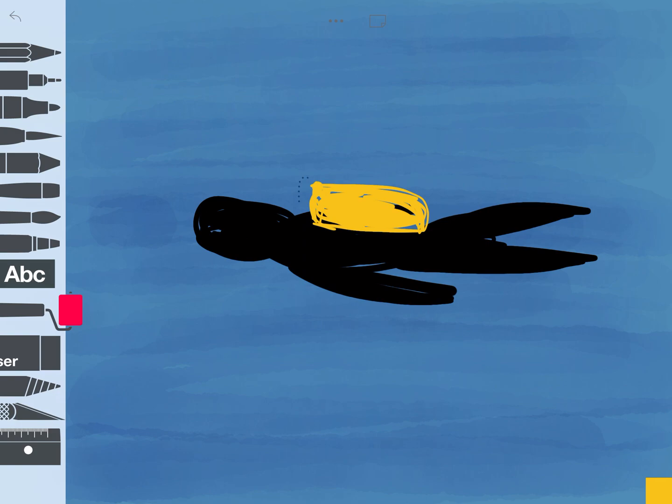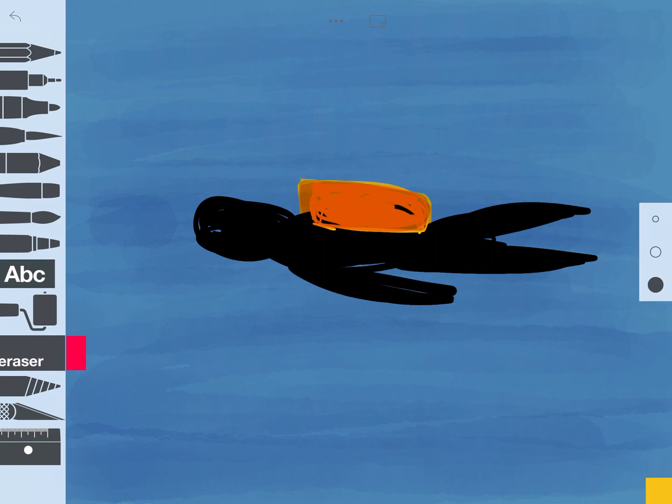So if I draw, you can see the dotted lines coming in. If I draw a shape, it will actually fill in that shape. Now since I had colors in the background, it's going to let that color come through too. So if I want to do that strongly, I've got to do it a couple of times. So it will keep painting over top and over top and over top, and that's okay. If you don't like it, you can always erase it and try again. But I'm going to go ahead and keep that because I actually kind of like that.